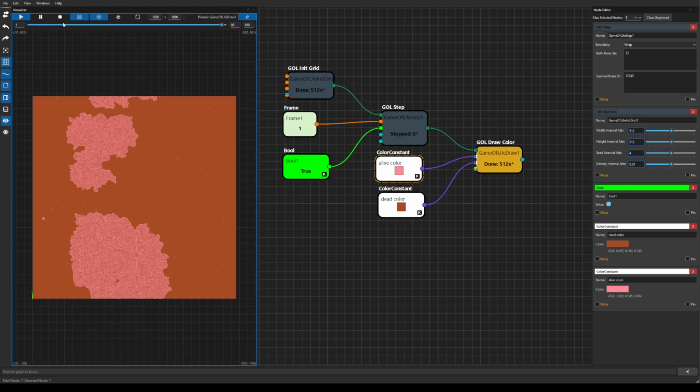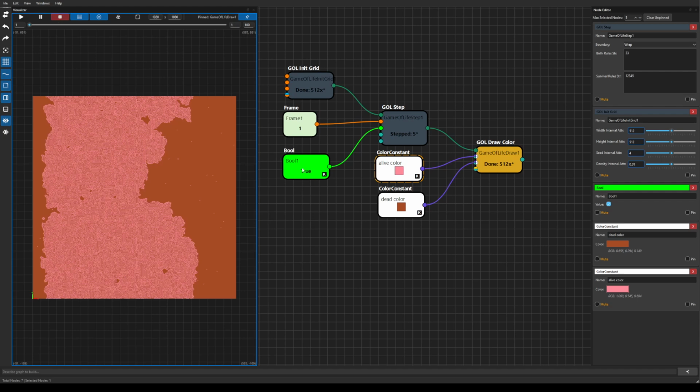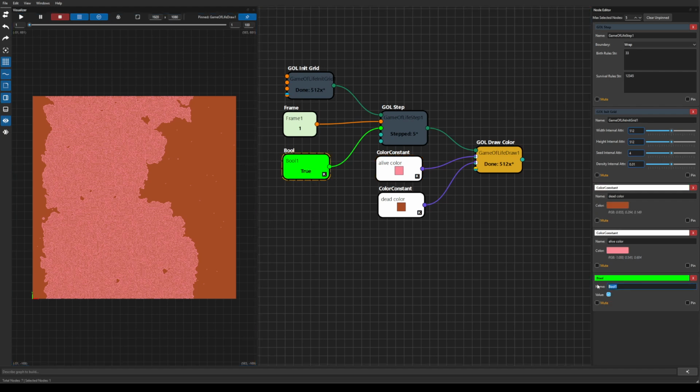Now one more thing that I might do is, because of the way that it's set up, even when it gets to the end of the 100 frames in this case, which I can change, it won't reset the sim. It will just continue to play, which is, I guess, a good thing. But if for some reason I do want it to reset, I'm going to have to probably add a keyframe. There are many ways to do it, but the easiest way would be to add a keyframe to the bool node. I might rename that and call it reset.